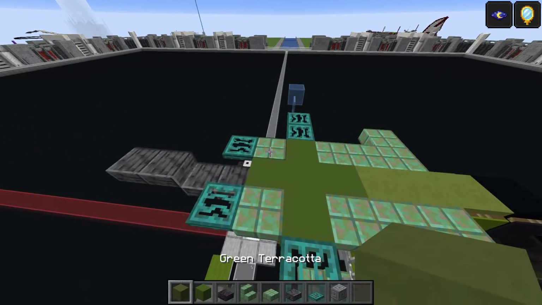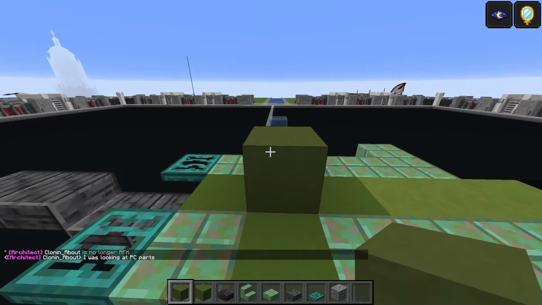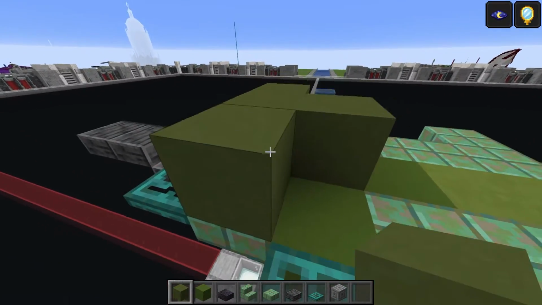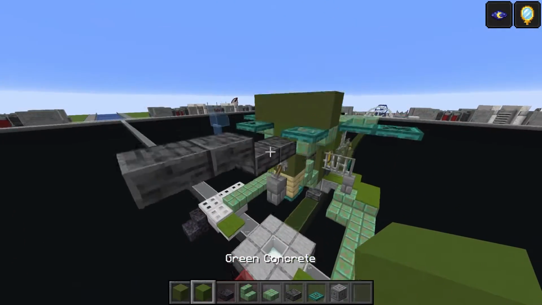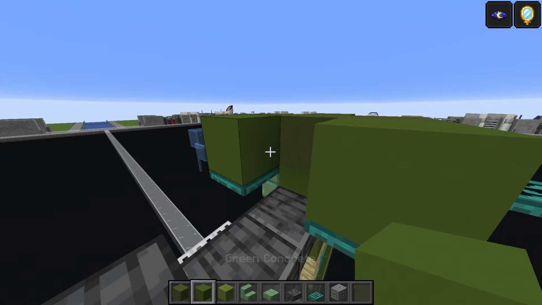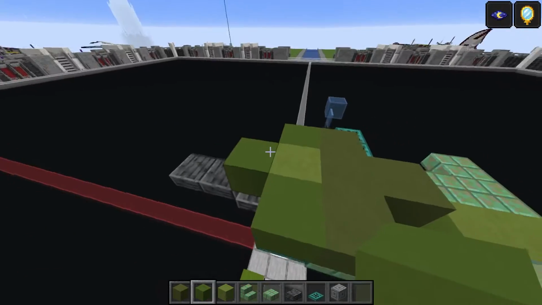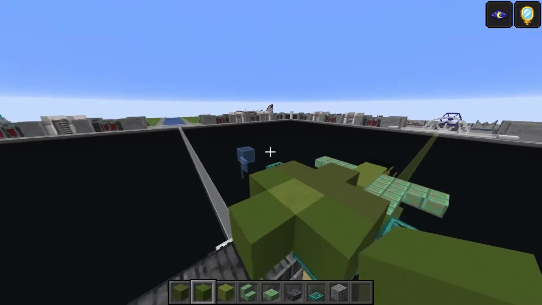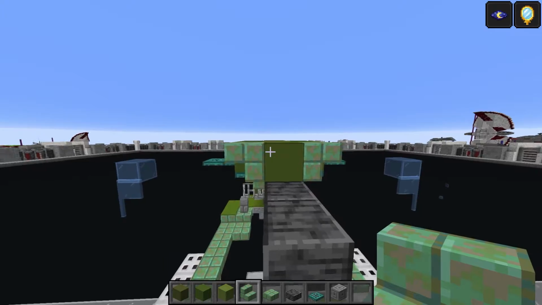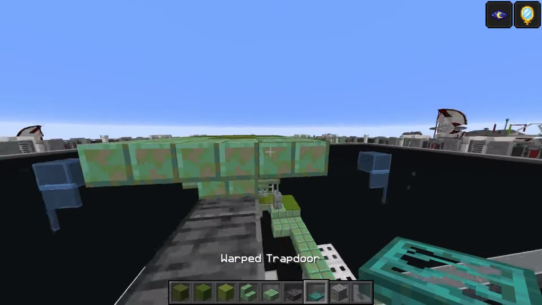Starting off, I guess, in the center here, there's going to be one green terracotta. Excuse that. Yeah, so one green terracotta there, and then three here. You want the green wall or green concrete 1, 2. And then we want the lime terracotta again, just there. And another green wall or concrete. With the stairs 1 and 2, and then one on the back as well. And then a slab there, slab there. This is a warped trapdoor just here.